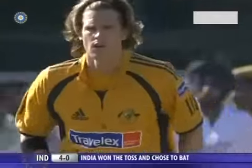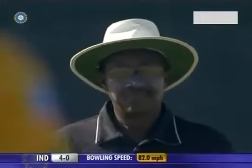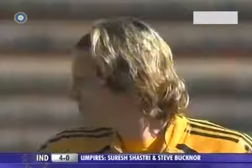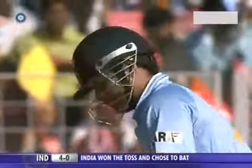He was away for... His wife just gave birth to a baby boy. That's come in. That can be very close indeed. Was there a hint of inside edge? But certainly the ball bending into Tendulkar. Perceptible in swing. Oh dear, I reckon this is very, very close. Maybe the heart would have just saved him. This is very close. Pitched on. I reckon he's not that far forward. He might have had a little bit of doubt about the heart, but that's mighty close. Didn't hit the bat. No, it certainly missed the bat, but there were two sounds. Maybe the bat hitting the toe of his front foot.